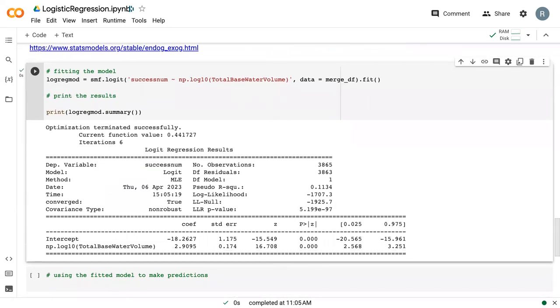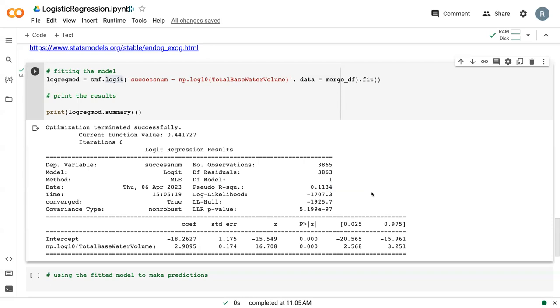And the summary is much like what we got earlier when we did linear regression. We can see a lot of information. It even gives us this pseudo R squared value. Now technically logistic regression isn't linear, and so a correlation coefficient and R squared wouldn't apply, because we can't apply those variables that measure to nonlinear functions. However, what this command does in logit is it calculates a pseudo R squared, which is a way to assess goodness of fit for nonlinear functions. And so this can tell us that technically only about 11% of our data is being explained by this logistic regression model. So not ideal, but still a good exercise to do.